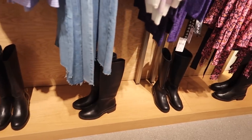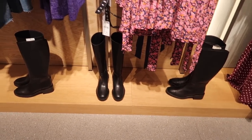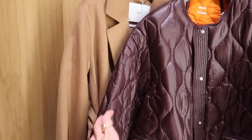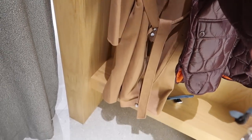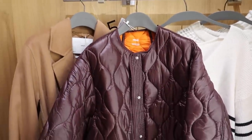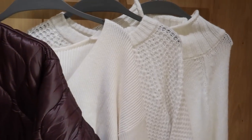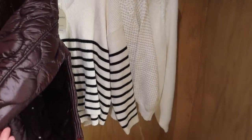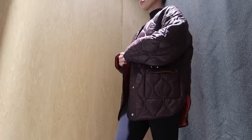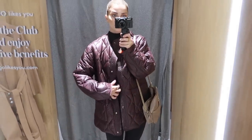Then I headed to Mango. I had to show you these boots — I am so close to buying these boots. I think they're the most essential boot for winter. I loved them. Then we went into the changing rooms. I picked up two jackets. I've been eyeing up this camel coat for two years now — Mango always do it every year, and I just wanted to go in store and try it on and see what size I want. Then I picked up this quilted brown coat, which was very similar to one I almost tried on in All Saints but at a better price point. And then I got some more knitwear. So the quilted jacket was lovely on, really nice.